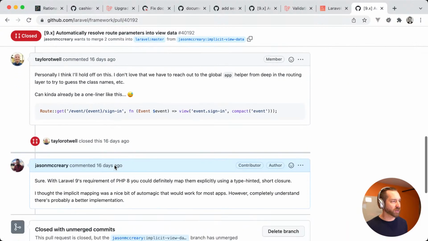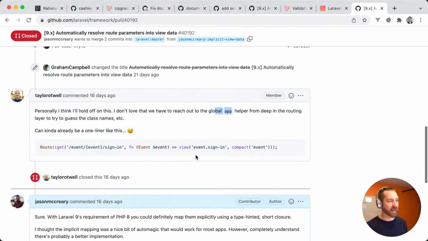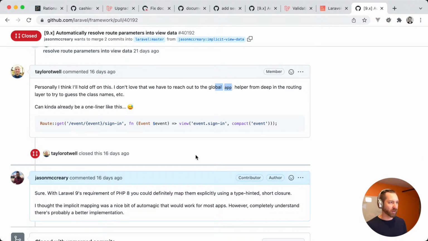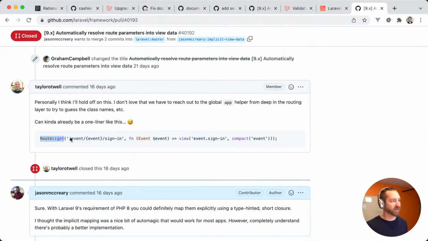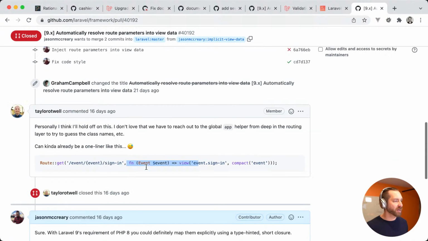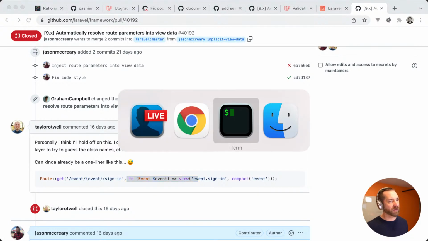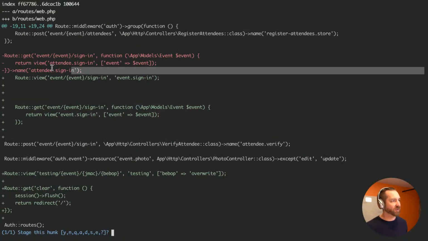So it got some recognition, but I think Taylor didn't like that I was reaching out into the app helper in one of the changes that I had to make. It was kind of low level, so I totally understand what he was getting at. And pointing out the one-liner here, in fairness, this doesn't really scale. You have to have PHP 8. Obviously this is much cleaner, but it is a fair point. I mean, it already is pretty compact to write if you wanted in this capacity. So anyway, that's the long way around to say that's why these changes are here.